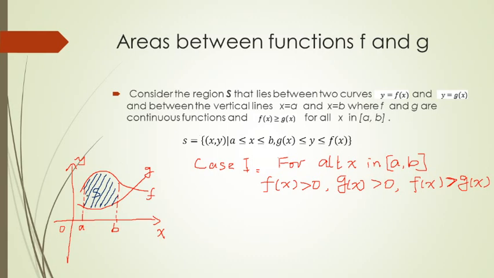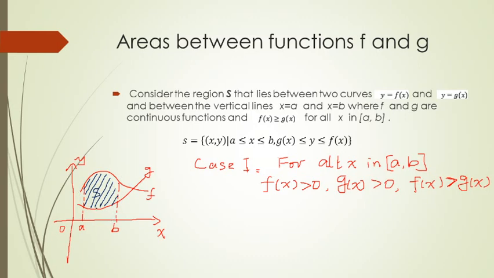This region S will consist of all the points which can be represented as the coordinates x and y. So my x starts from a to b, right? My x is between a and b, and can equal the endpoints. And what is my y? My y should be between g(x), the bottom one, and the top one, the function f. So my y is between g(x) and f(x) when my x is between a and b.